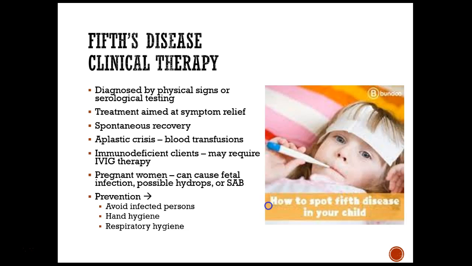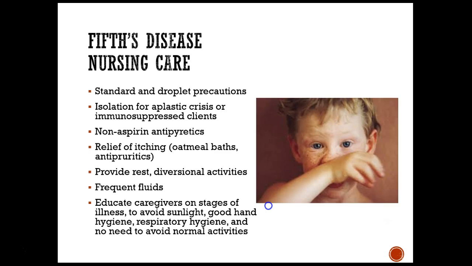And one thing we want to do is to really just prevent it. We want to avoid people who are infected, have really good hand hygiene, and really good respiratory hygiene. So for you as the nurse, you're going to make sure that you maintain standard precautions and droplet precautions if they're sneezing and snotting all over the place. You see this little kid here in the picture, and he's rubbing his nose on his hand.